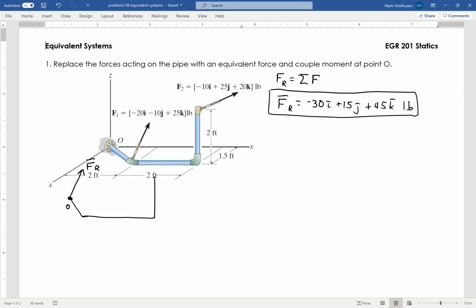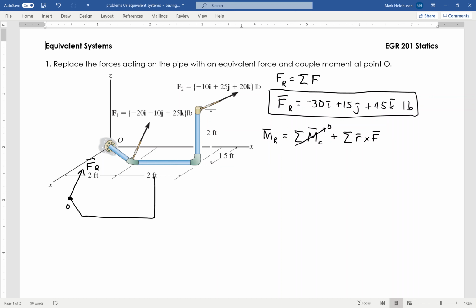So I find the resultant moment. And the equation for that resultant moment is just adding up any of my couples, which I don't have here, but if I do have any couples, remember those are free vectors. I can just add those together, okay? Plus any r cross F's, and that's what I will need to do here. So again, for us here, this will go to 0, okay? And then I'm going to do r cross F's for 1 and 2.